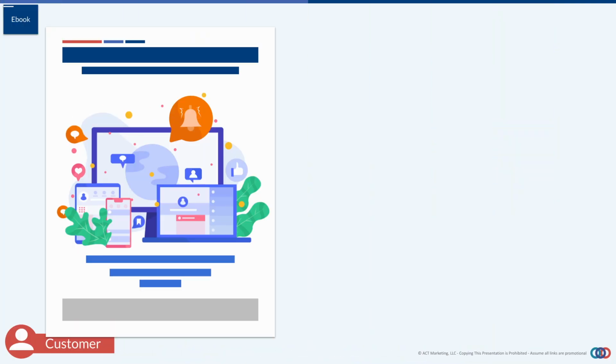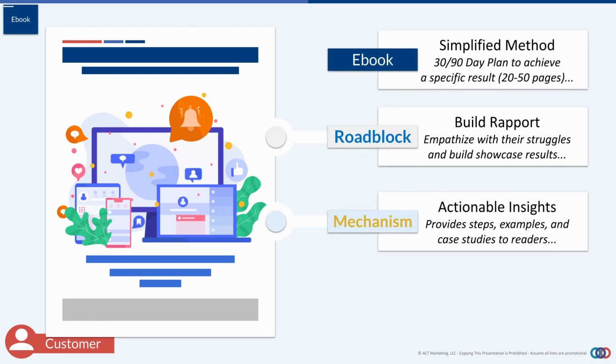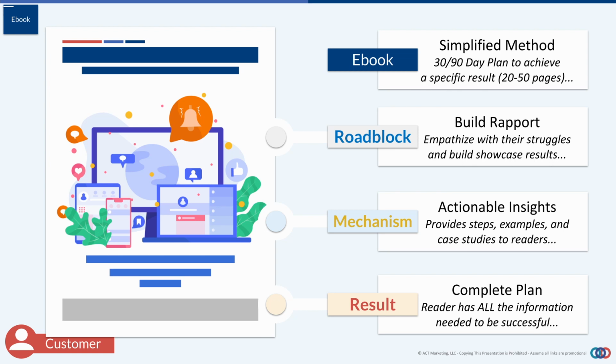Now, this final one, ebook, this is my least favorite. This is the one I recommend you do absolutely last because it takes so much work, and for the most part, you're probably going to sell it for about the same price you'd sell everything else we've talked about. And so your return on time is going to be a lot lower. However, if you already have some of those digital products already running, and you're thinking of using your ebook as a stepping stone to maybe a higher priced program or some higher priced service, then ebooks are a good way to go.